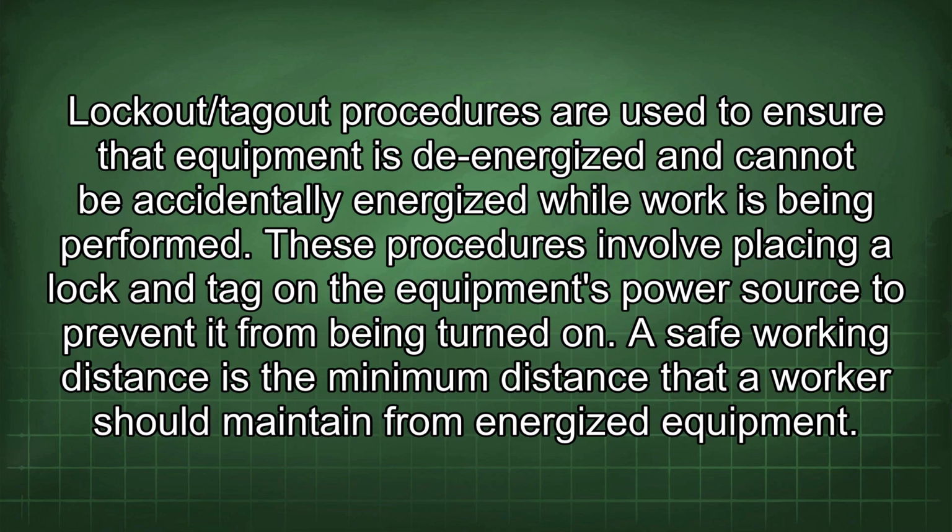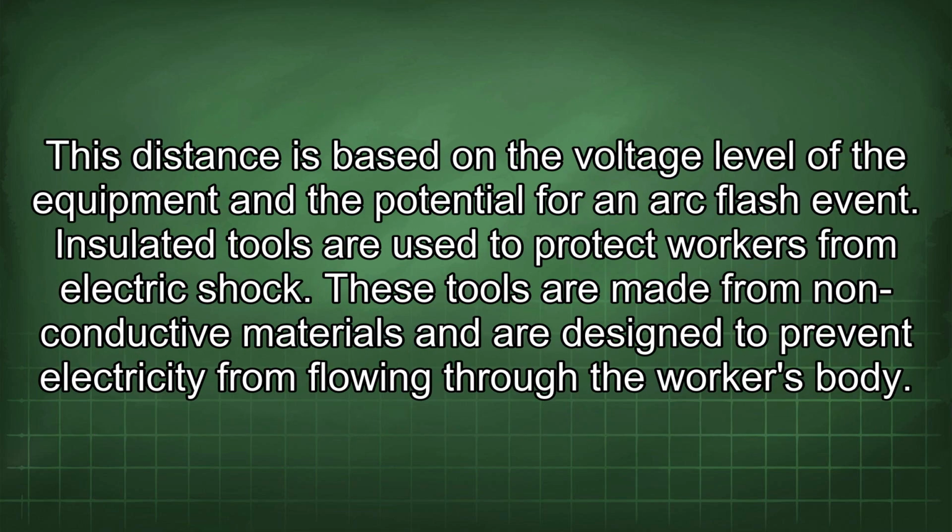A safe working distance is the minimum distance that a worker should maintain from energized equipment. This distance is based on the voltage level of the equipment and the potential for an arc flash event. Insulated tools are used to protect workers from electric shock. These tools are made from non-conductive materials and are designed to prevent electricity from flowing through the worker's body.